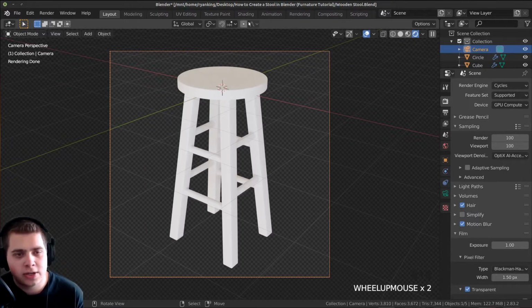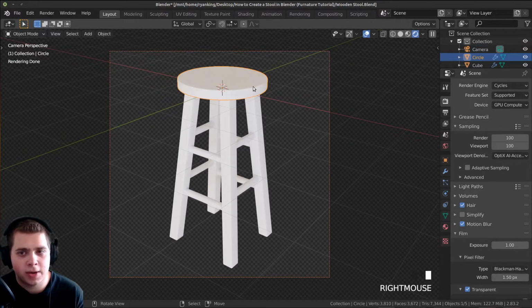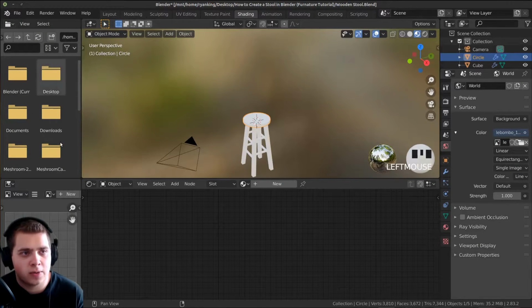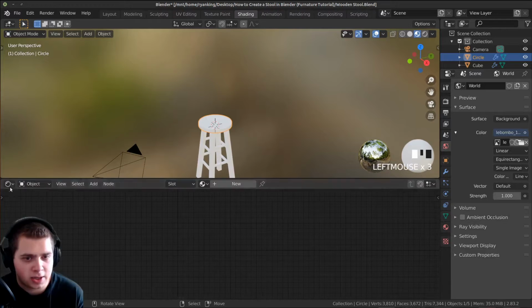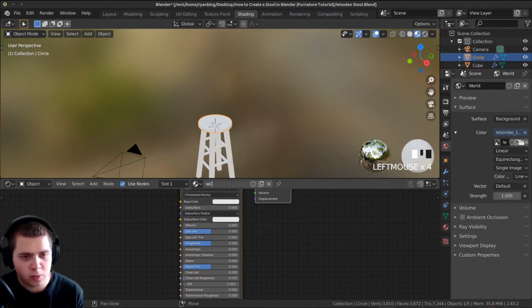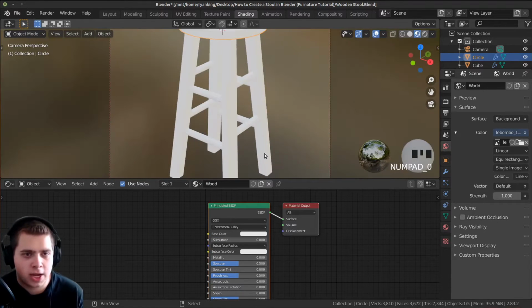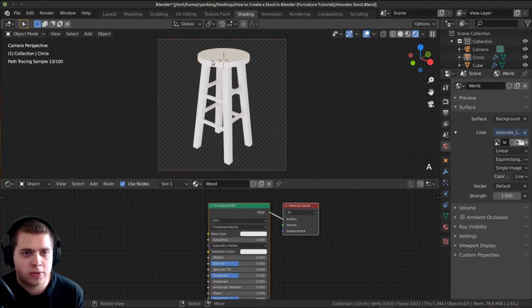Let's add the materials now. So I'll just click on this top one here. I'm going to go over to shading, and then I don't want these here, so I'm just going to click, drag, and then drag back and let go. So I click right here, pull it out, pull it back in, and then let go just to remove those. I'll hit new. I'm going to call this wood, and I'm going to go into the camera view and just go into rendered mode just to see that.